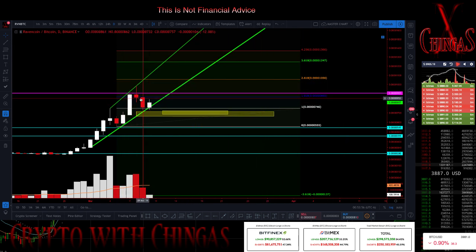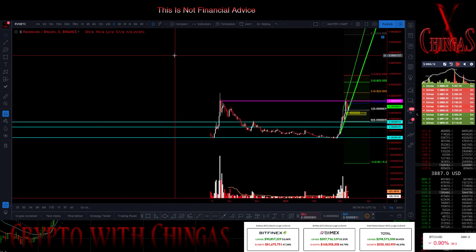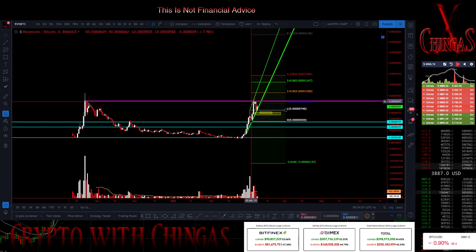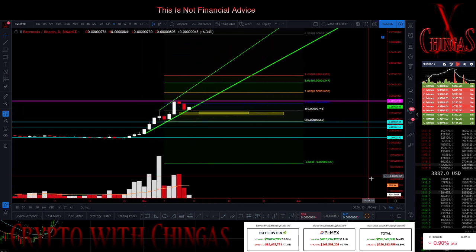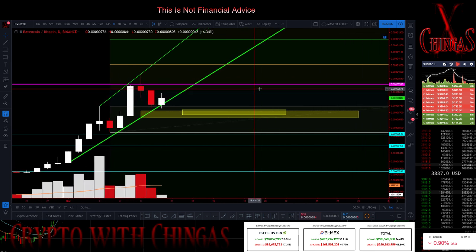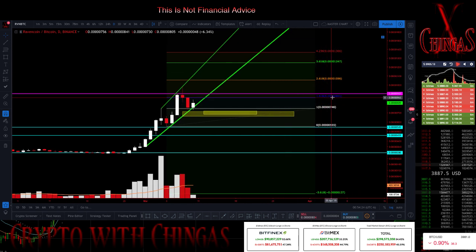1618 was clearly already hit. So our next target is this 2618, then 3618, 423. When you get into price discovery, you have to start projecting targets. You can't go by previous structure, or previous horizontal support resistance. They don't exist. So you just have to go with projections. And a projection would be a 1618, 2618, 3618, 423. These are all projected to happen if trend continues. So this at least gives us an area of bounce in which we might have already gotten the bounce.